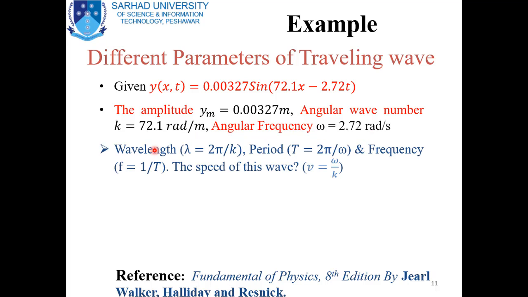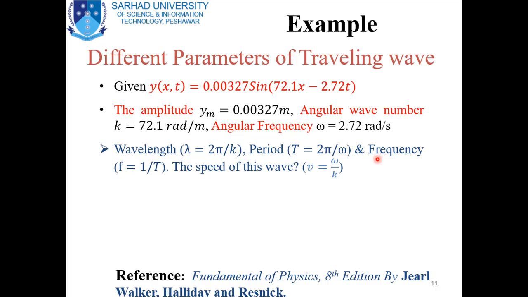Find the wavelength of the wave. So we will use the formula lambda is equal to 2 pi by k. From here you can insert the value of k and find your wavelength in meters. And then we can find the period of this wave, what time it would take to complete a single cycle. So the time period formula is T is equal to 2 pi divided by omega, and you can take omega from here and insert it there. So you will get the time period of the given expression.